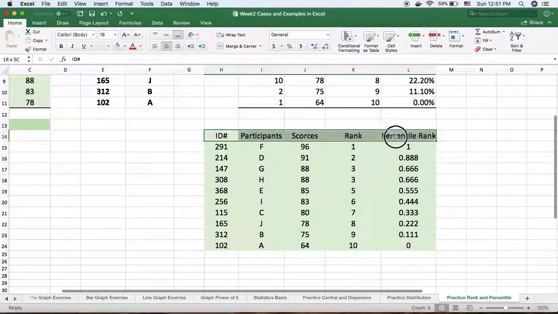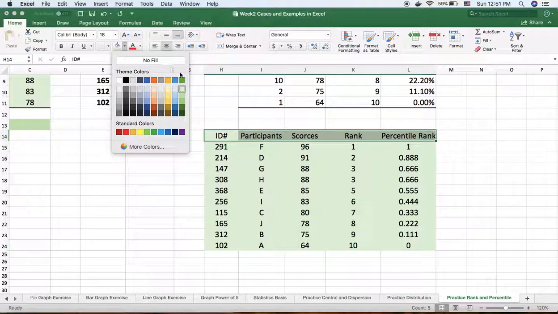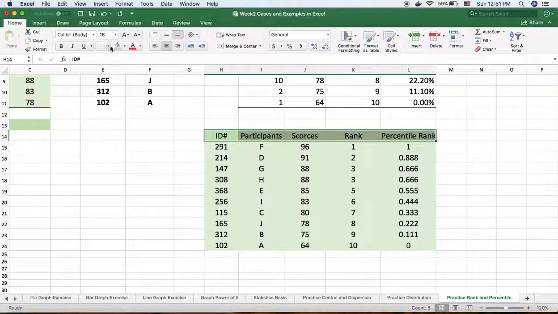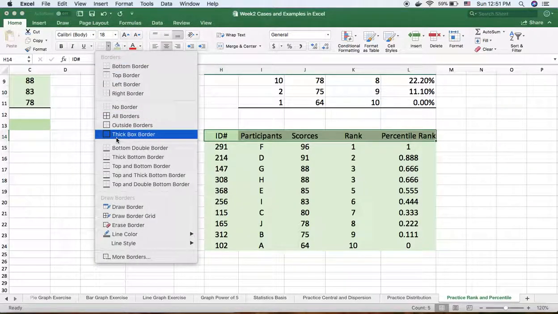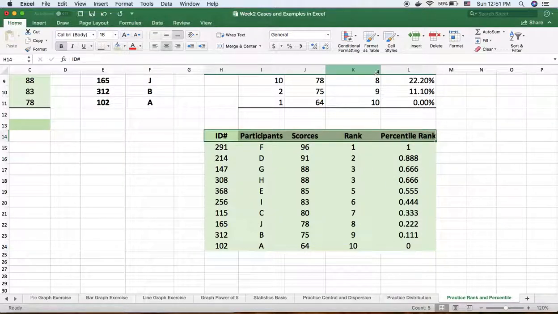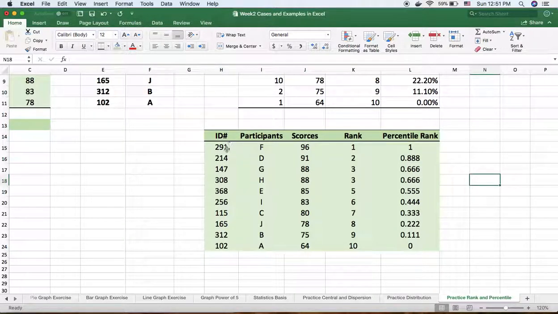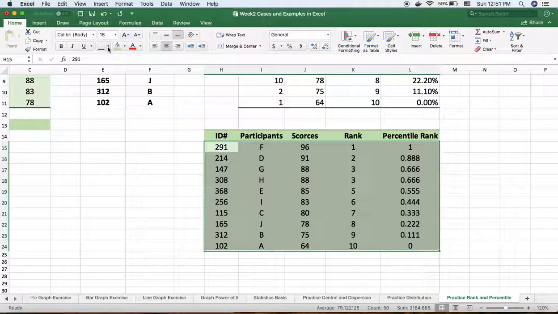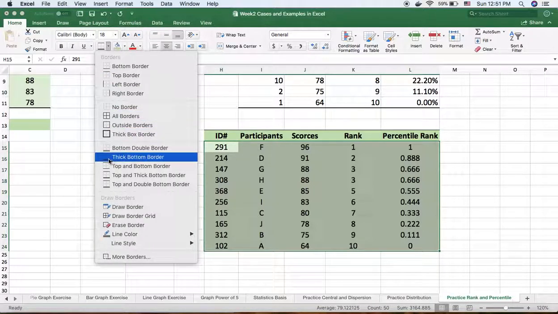Just beautify the data table, and maybe make this bigger. Oh, we don't need this. Okay, it looks pretty nice already. Put a thick border.